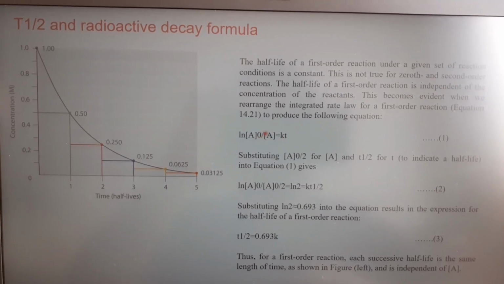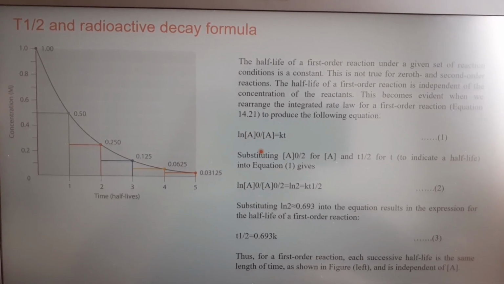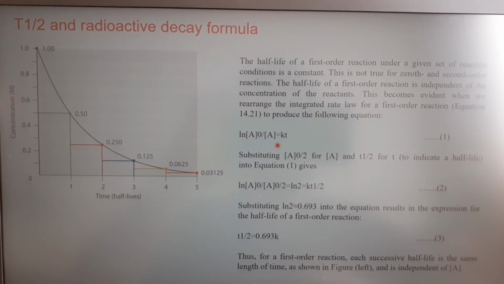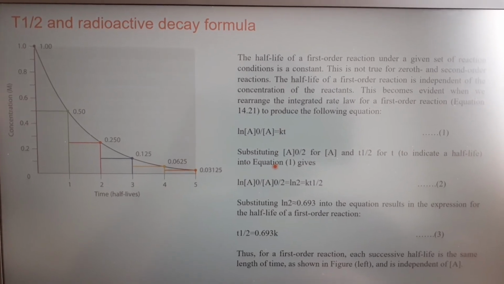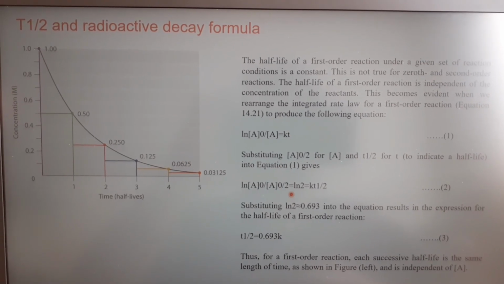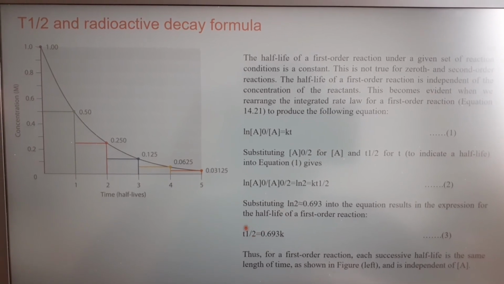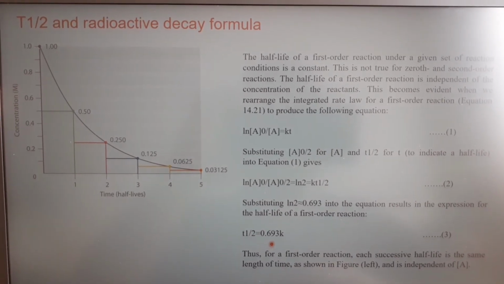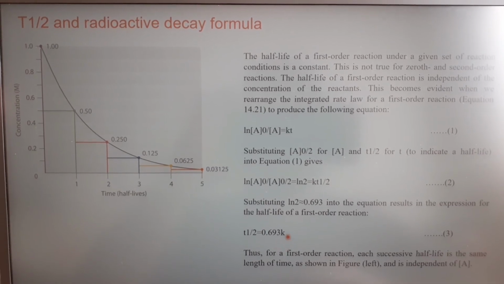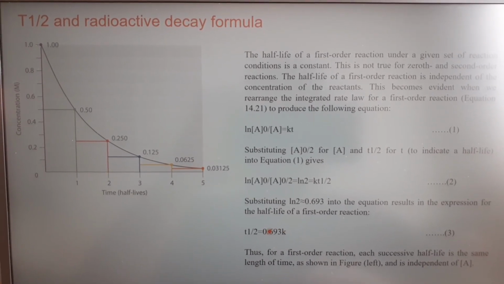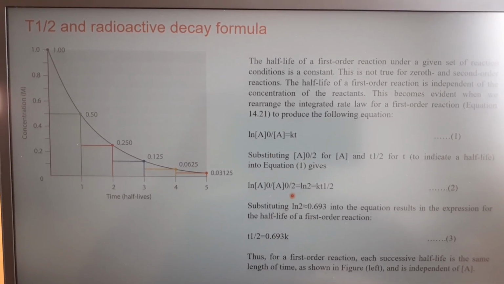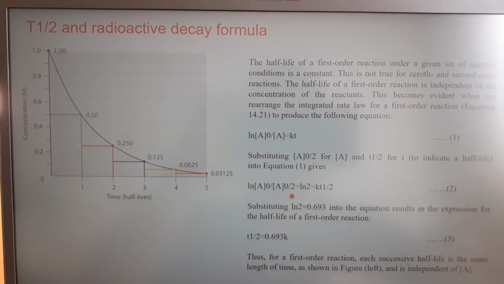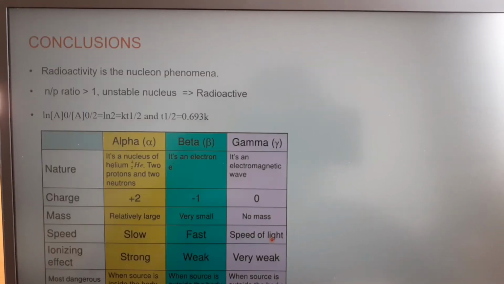That's why it comes out this way: the logarithm of initial concentration over final concentration equals K times t, where K is considered the rate constant. After solving this equation, it comes out as first order kinetics, where t half is equal to 0.693 over K. K is the rate constant. You have to remember this formula, because in mathematical derivation you need to derive it, and also for calculation of the half-life, you need to remember this rate constant, right?